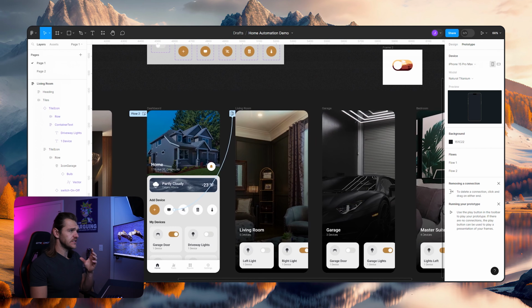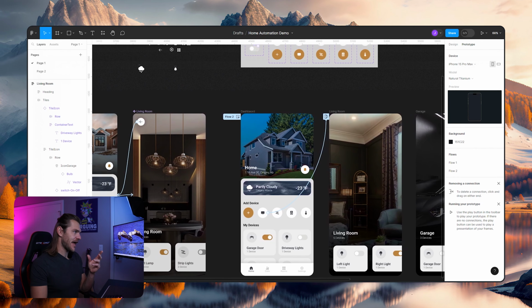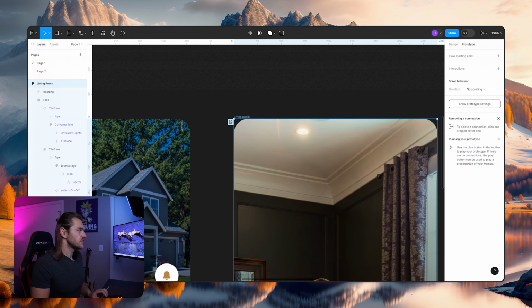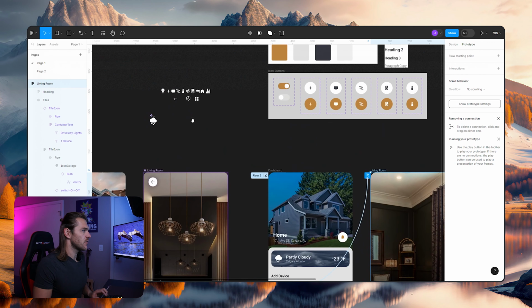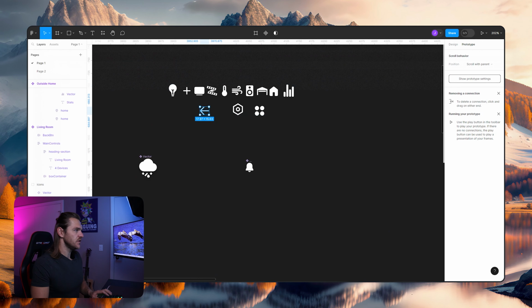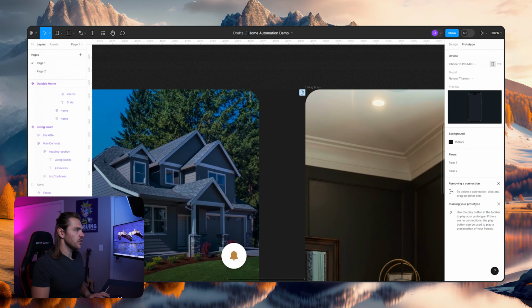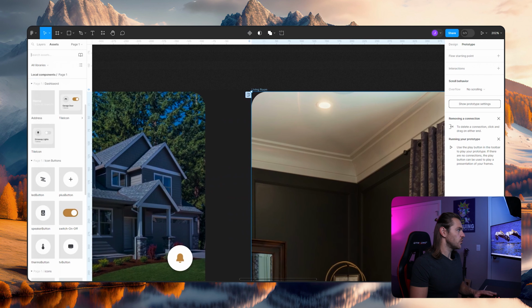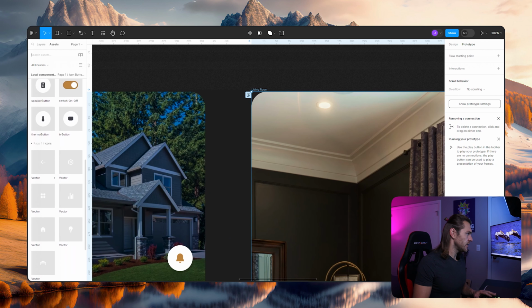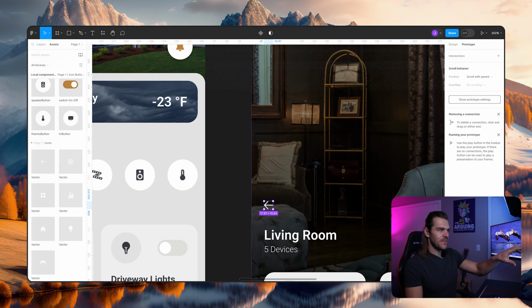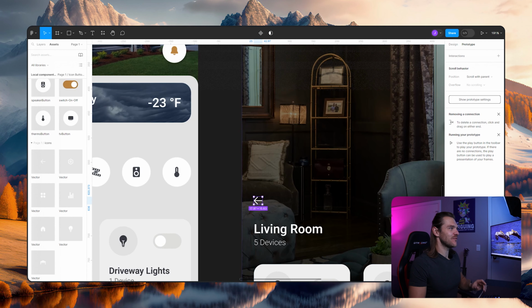One thing I want to add though is a back button. In the original design, I added a little back button so that I can go back to the main dashboard. So let's go ahead and add a back button real quick. To do that, let's see, I think I already have icons. Yeah, I do. So I'm going to select my icon and as always, create a component, and we're going to go to our living room and go to assets. I'm going to look for that little icon I just created. I'm going to drop it in, but you're going to see it puts it right at the bottom. Now that I look at it, it doesn't look that bad. It actually looks pretty cool on that end as well, but I'm going to stick with the basics here.